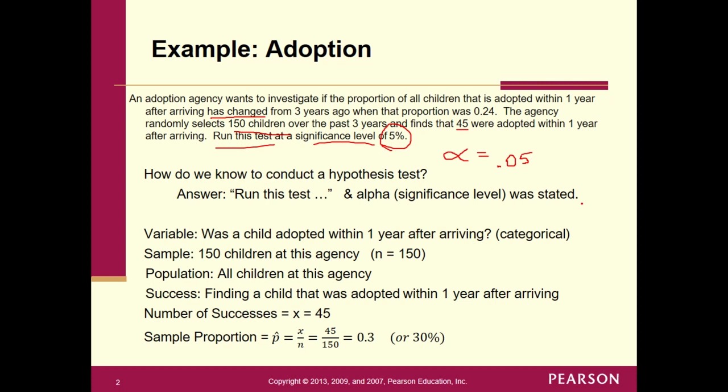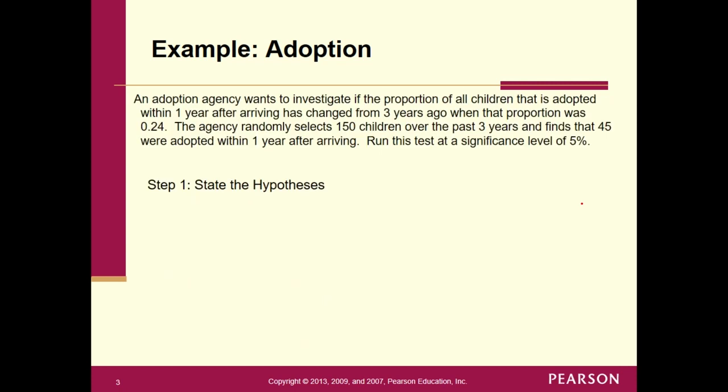Okay? All right. So step one, state the null and the alternative hypotheses. We're going to start with the alternative. Think about what it is. Maybe it's time for you to pause at each step and see if you can start to come up with these answers. Start with the alternative and then go back to the null. When you're ready, start the video again.